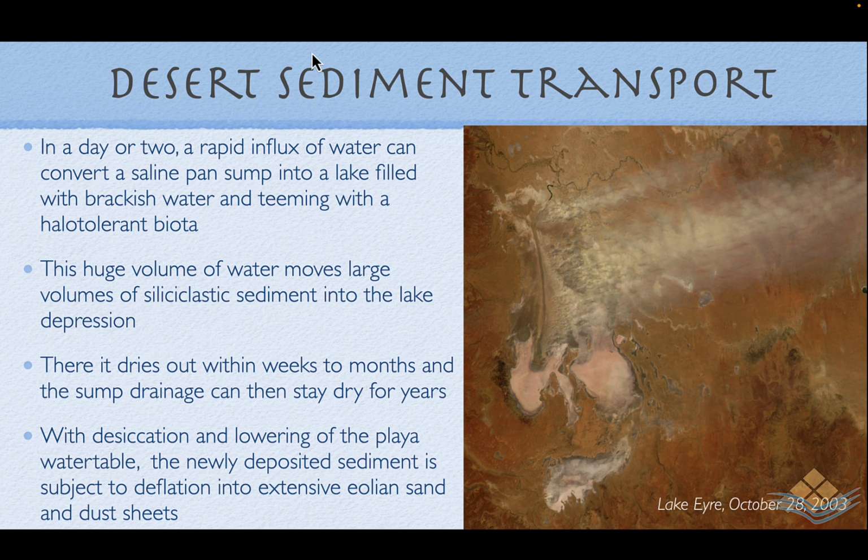And in Lake Eyre, for example, we also see as those regions of newly formed suspended load sediment accumulation come into the system, especially in the northern parts, you can see the halite crust in the southern parts. There's not much deflation of sediment, not much dust coming off the southern part because that area is covered in a salt crust. But in the northern part, where those areas are exposed, you get these large volumes of aeolian transported dust moving out of these sumps into the adjacent areas.